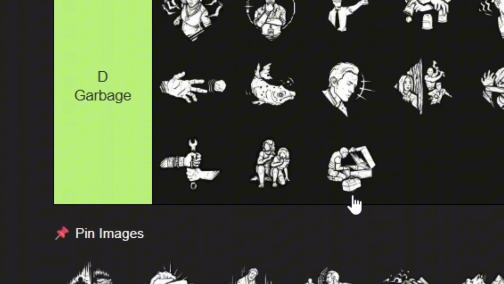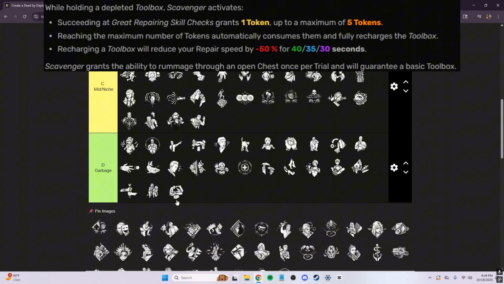Scavenger, D tier, and for good reason. The reason why it has so many steps towards it and why it does so little is because if it didn't have as many steps or did more, this perk would brick the game and be very unfair. At that point, why even make the perk?